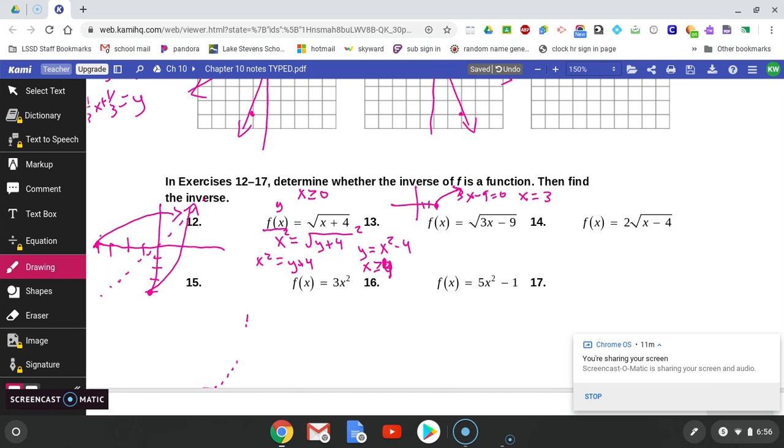So then if I think about the inverse, I'll replace x and y, switch them. I'll square both sides. Then I need to add a 9 to both sides next. And then divide by my 3. When I divide by 3, that's the same thing as 1/3 x squared, and then plus 3.